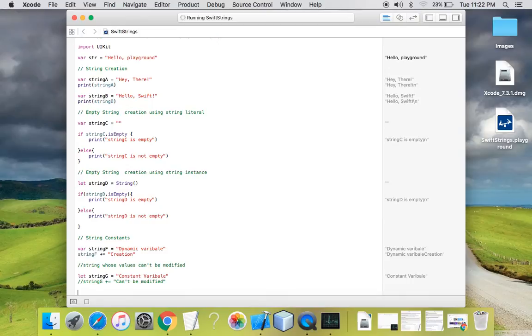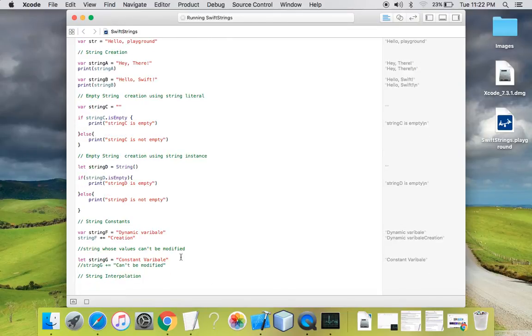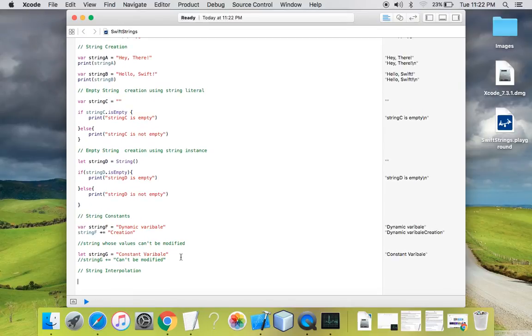So next we are gonna learn about string interpolation. Now what is meant by string interpolation? String interpolation is a way to construct a new string value from a mixture of constants, variables, literals and expressions. I mean, if you want to create a new string using constants, variables, literals and expressions by including the values inside a string literal. So let's see how to do that.